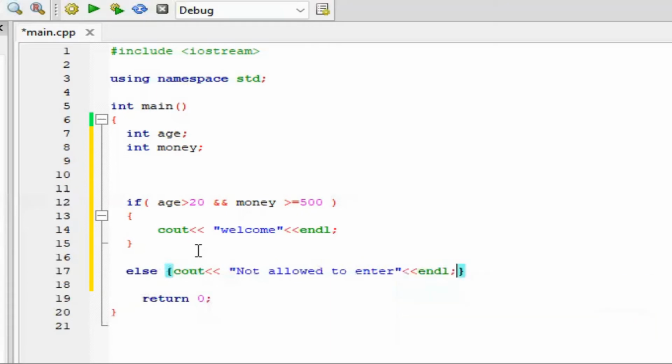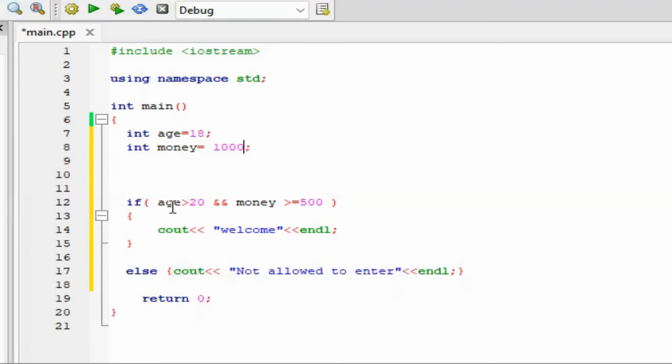Okay, fine. So in this if statement, we're testing two conditions at the same time, and both of these conditions have to be met. Let's say another person comes, and the age is 18, but he has enough money, probably about 1,000 rands.